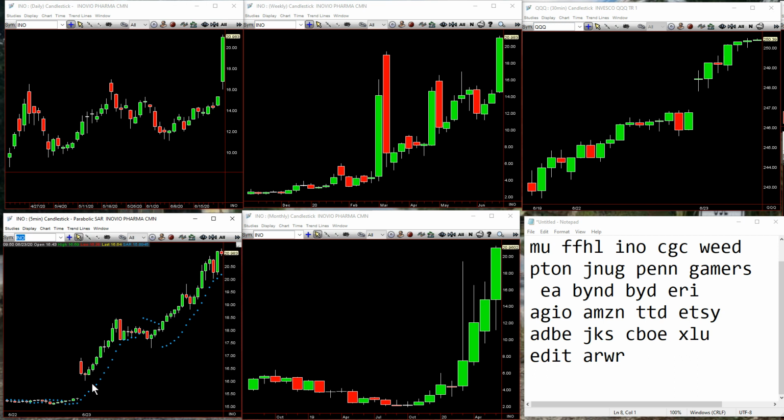Down, back up, boom. Now, as it chops around in here, one of the ways we use a PSAR, a parabolic stop and reverse, for things that are really moving, is that it can tell you when to look for something to get back in. What it does is it follows the price up in here, and then as it stops out, the dots will appear on the higher end. When you have something strong, now you want to look for a buy signal right here.